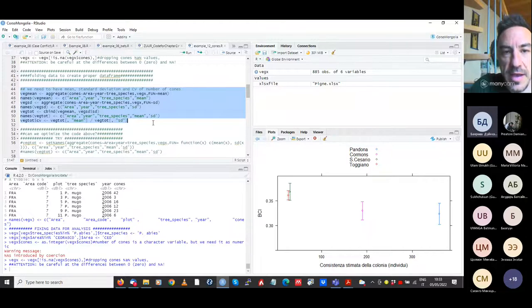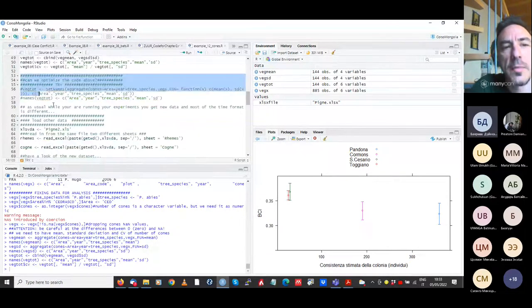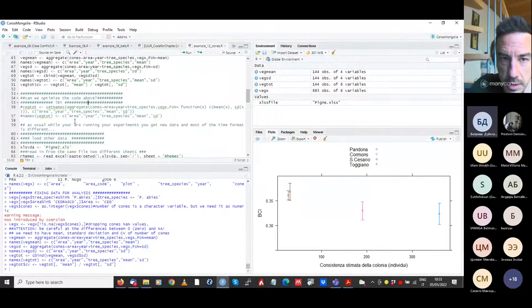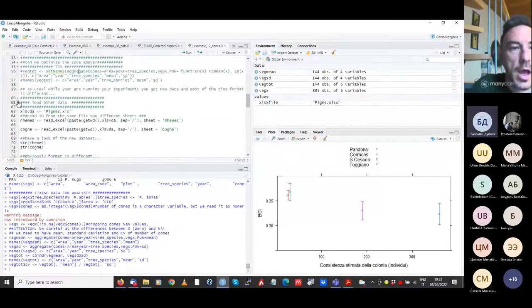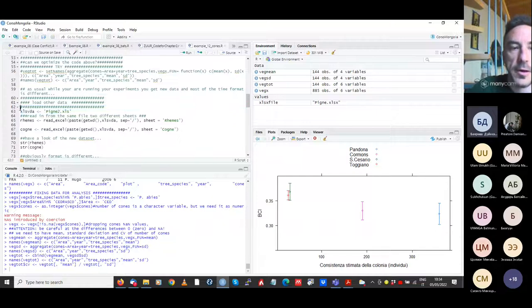We can do some aggregation as we did before, mean and standard deviation, just to have a look at the data, okay? Here I leave some comments in the script because, as I said before, you can improve your code anytime you want. You can choose your way. Here is a different way. But working as always happens, you started to store your data in a file, someone else started to store their data in another file, so you have to load different files and merge them. You can see here an example.